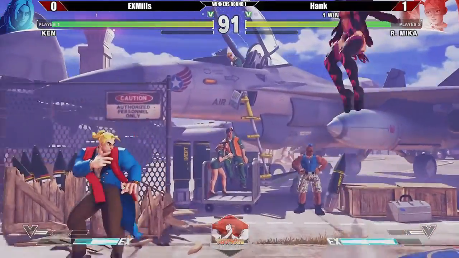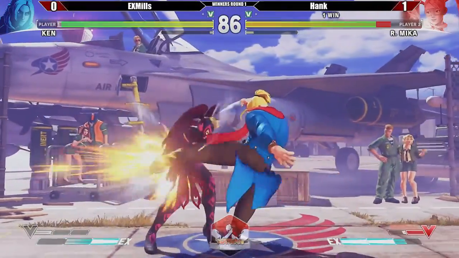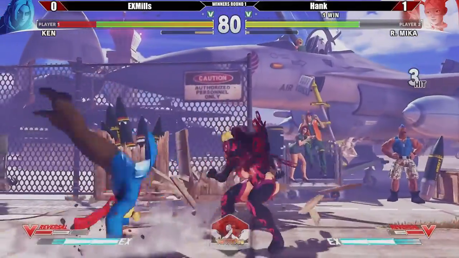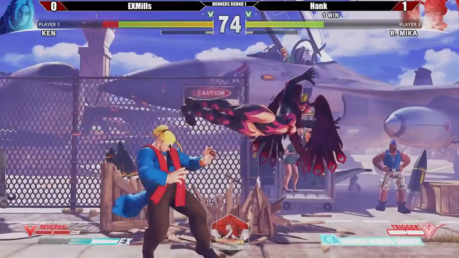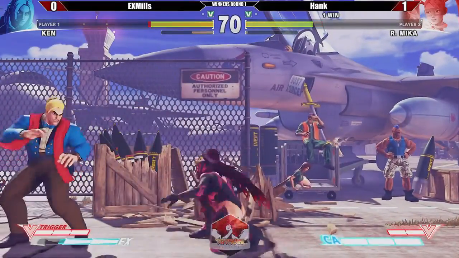Oh, that's a good jump away. That could have been all bad. Nice. Misses the cross up. Uh-oh, pushing him in the corner. He's slowly trying to fight his way out. However, Mika is not giving him the space or time of day to do so.